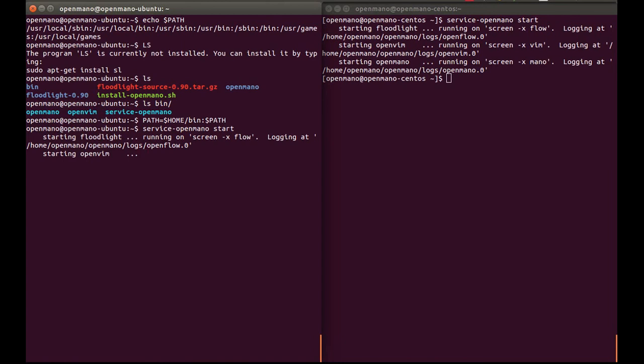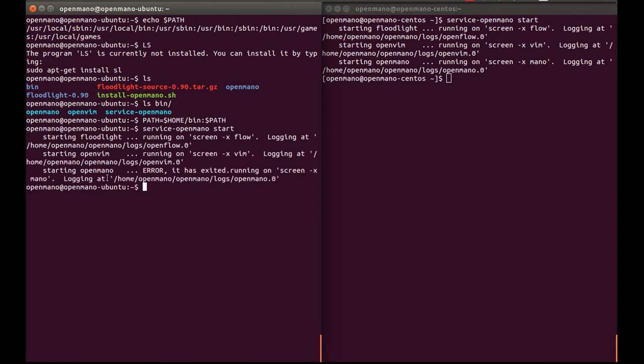If you see that while the three components are starting, one of them reports an error, this is something we have to solve. Okay, it happened. It's not really a real error. If we do a status, we see the three components are running properly. The problem is that starting OpenMANO took too much time, and the script understood that there was an error. We have to solve this, but just in case you get an error, do a status and make sure if it's a real error or not.